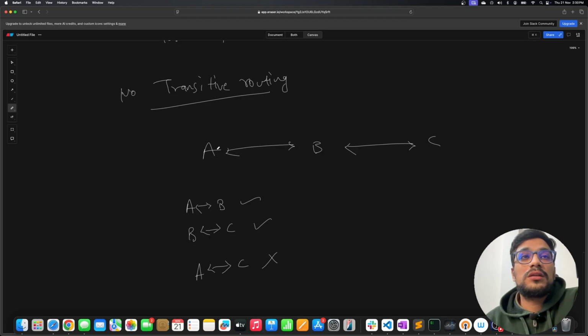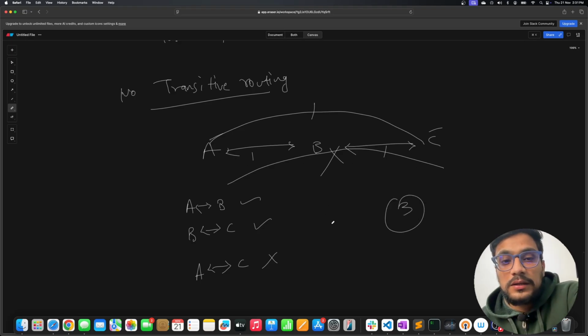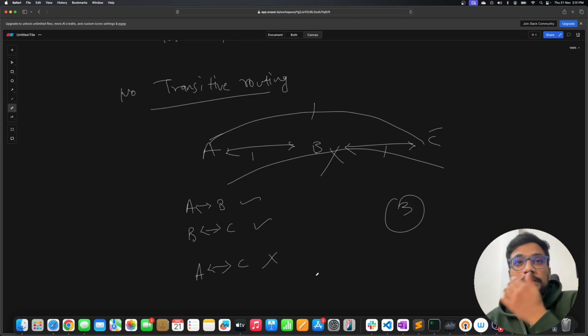It doesn't mean that if we send a request from VPC A to VPC C, it will be routed via VPC B. That is not possible. There's one VPC peering between A and B, and another between B and C. If we want communication between A and C, we'll have to create another VPC peering between A and C, which is the third one. So we need to create three VPC peerings between three VPCs if we want all of them to communicate, right? These are some key considerations that we need to follow before creating a VPC peering.